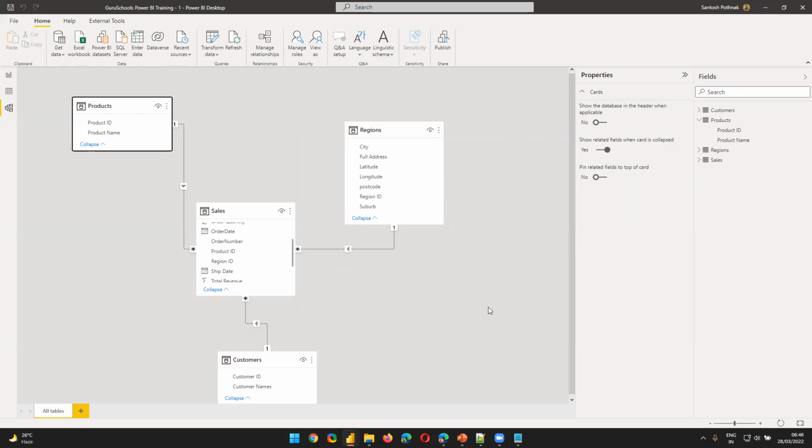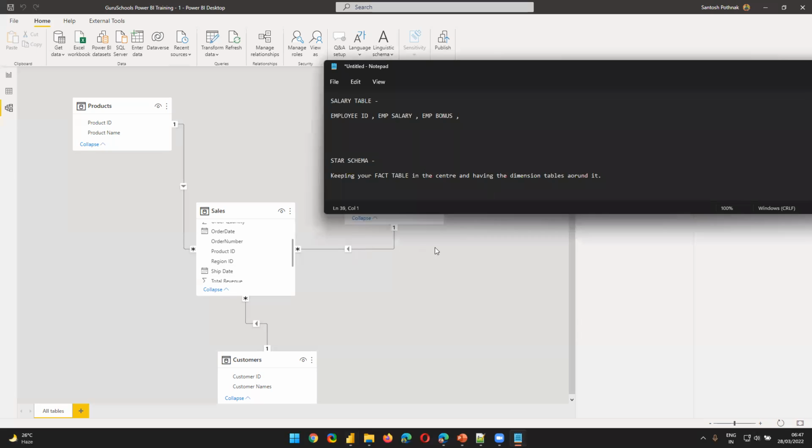For example, this regions table could have gone to the next level of dividing: city and region ID, and suburb, longitude, latitude, postcode could have been in a next table, a region subtable, joined to this table. That means your region 2 table joins to region 1 table, and then region 1 table joins to your sales table. That becomes your snowflake model, which is rarely used. Right now your focus should be on the star schema, which drives Power BI and does the job very well.